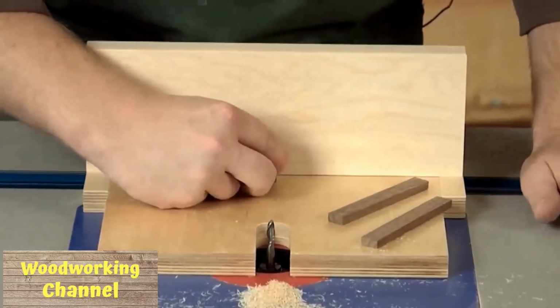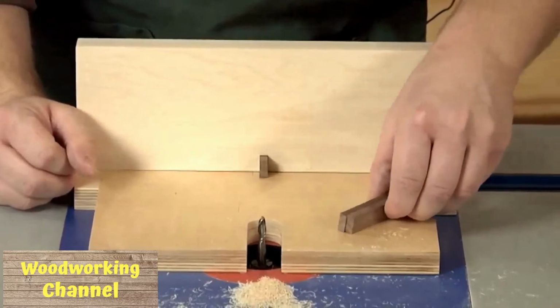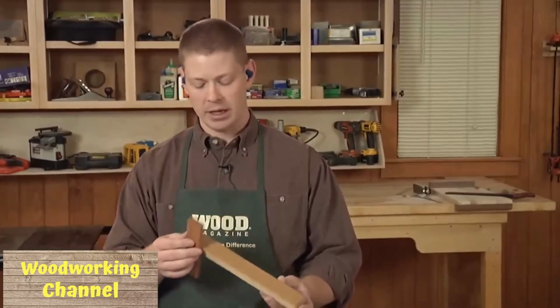I've cut up one small piece that'll be the key in my fence, and then two longer pieces that'll be my gauge blocks for setting up the spacing for the next slot. I've also made a simple T-square fence. It does a couple things.